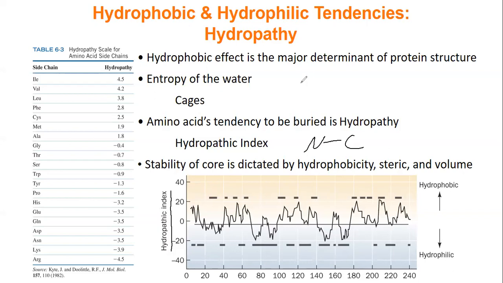Let me just talk about running average for a second. Let's say these are all amino acids and you want to know how hydrophobic this area is. Let's say I was interested in this amino acid. Basically, a running average is you keep a window and keep moving that window over. You might take the average of 6 amino acids, then for the next amino acid, you take the average of the 6 amino acids next to it.